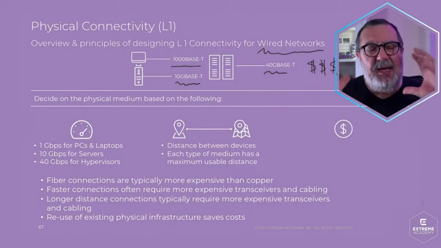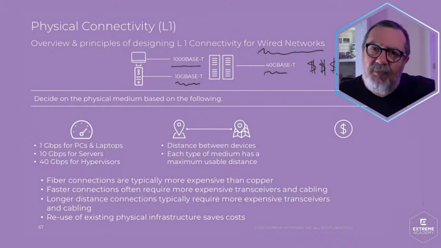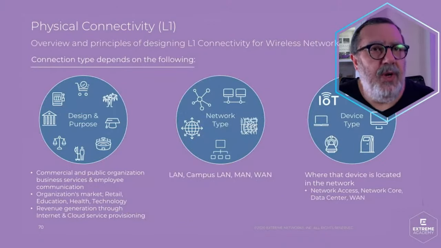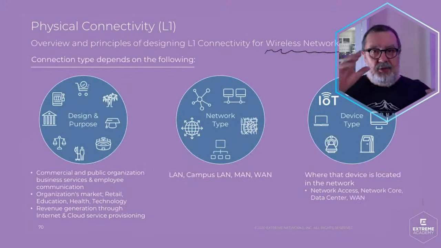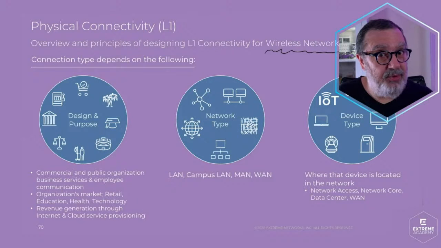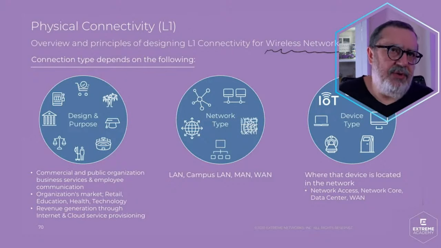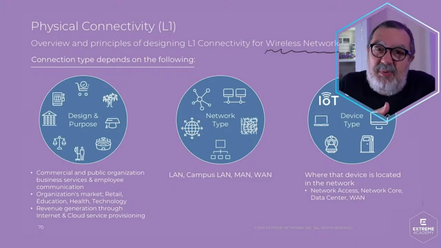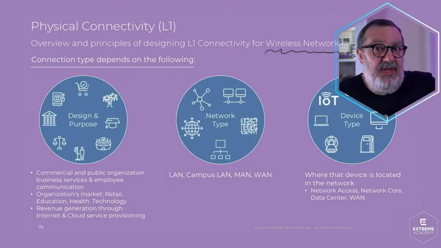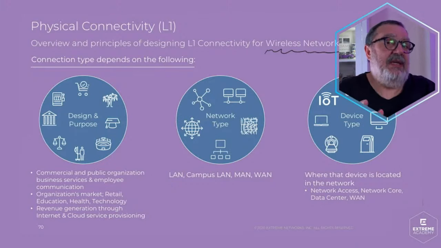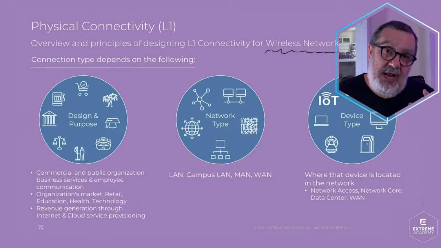So when you're thinking about designing a network, these are things that you have to consider, right? When you're thinking about a wireless network, you need to think, where is it going to be used? That's really important. Of course, distance is also important, but what's the design and the purpose? Is it going to be in a stadium, at the NFL Super Bowl, with 70,000 people sitting in a stadium at the same time watching the same game? Wow, you've got to have a serious network.